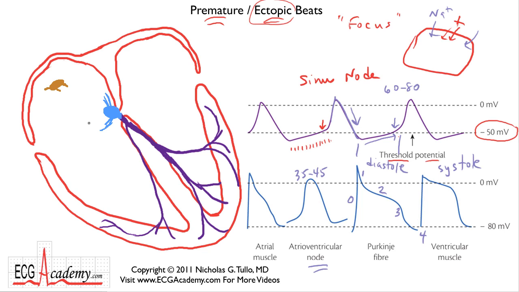And if a clump of cells in the atria or the ventricles reaches threshold and fires, what can happen is that wave of depolarization can propagate across the heart and result in a heartbeat. It would be an early heartbeat because you can't tell that it's happening unless it disturbs the timing. But in the next video, I'm going to show you how you can recognize a premature atrial beat, and subsequent videos will allow you to diagnose ventricular premature beats, and then we'll get into atrial premature beats with aberrant conduction and all sorts of other fun stuff.